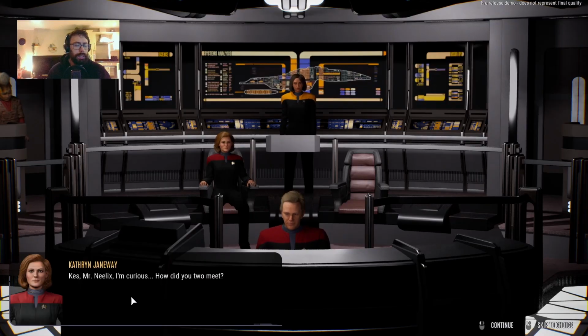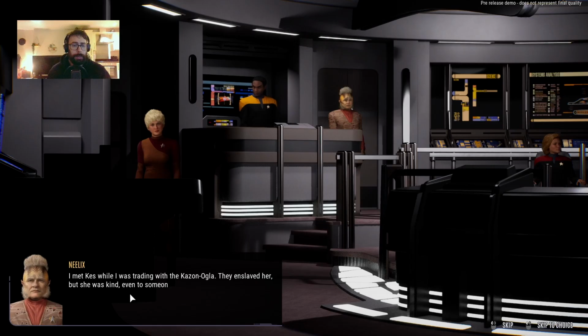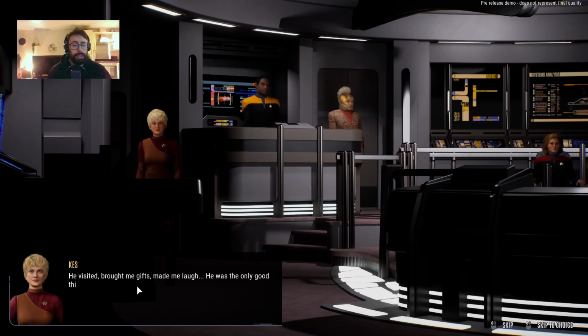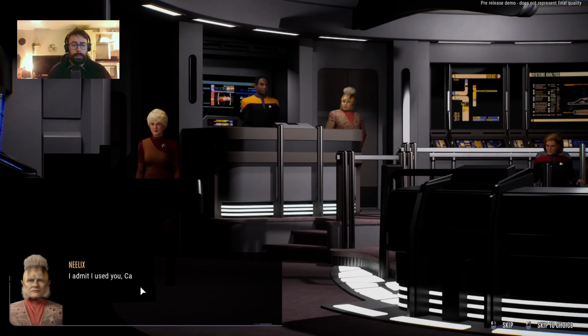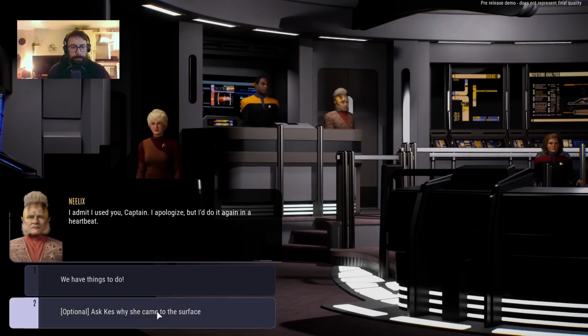Kess, Mr. Neelix, I'm curious, how did you two meet? I met Kess while on a trading mission with the Kazon on Ogla. They enslaved her, but she was kind, even to someone like me. I had to get her out. He visited, bought me gifts, made me laugh. It was the only good thing in a terrible place. We fell in love. I admit, I used you, Captain. I apologize. But I'd do it again in a heartbeat. Oh, come now, Janeway. Can you be mad at love?